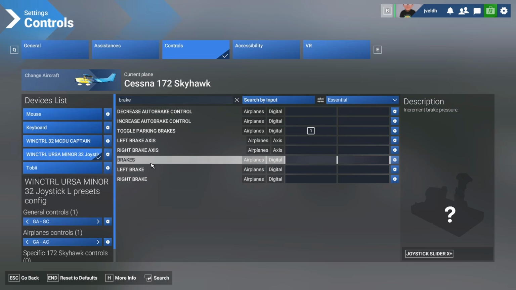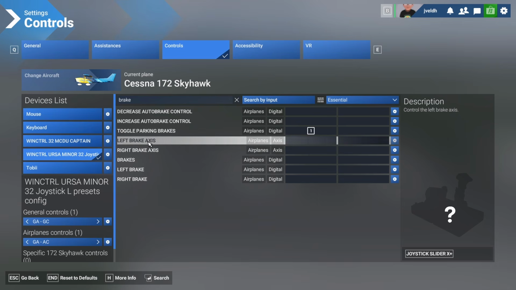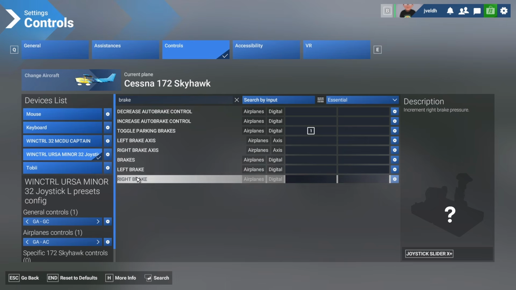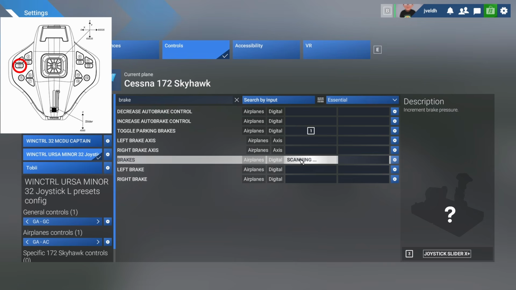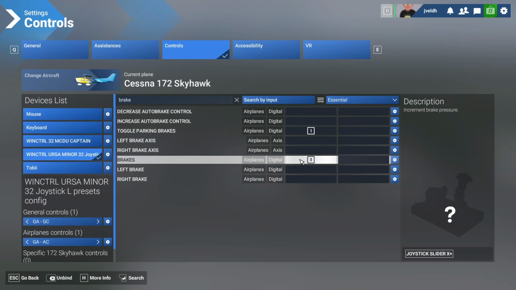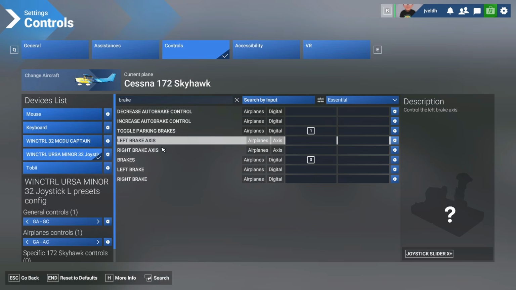You can see that the brake is kind of special because you've got the brake axis, but that would require us something like, likely I would say the rudders, or the pedals, sorry. Or we can use the left brake and right brake individually, or we could choose the brakes say together. I'm gonna select them both together because else we will lose too many buttons, and I think that's, I would say, doesn't make sense. But maybe you want to do it, feel free to do so. Now we configured the brakes and the parking brakes.